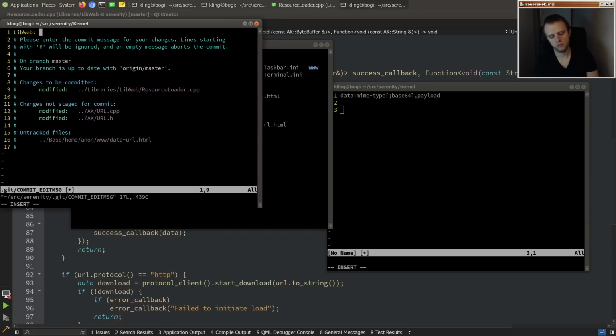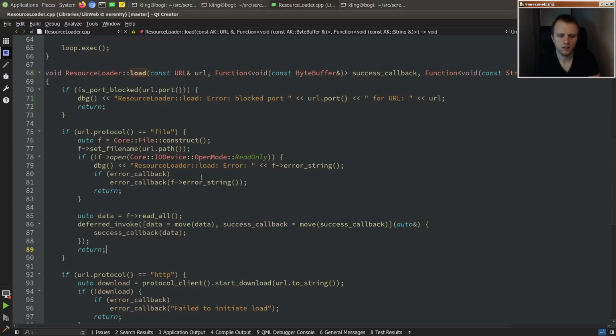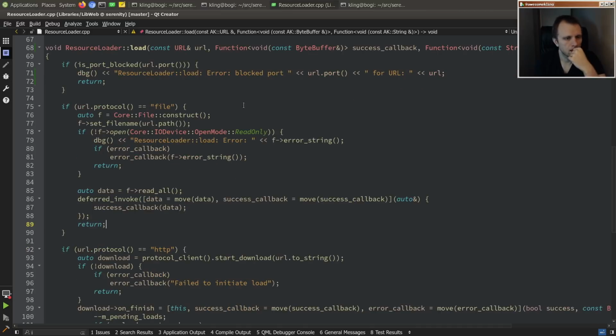The web, run Clang format on resource loaders. Formatting inconsistencies are so annoying to have in your patch, because you want your patch to do nothing but the thing it's supposed to be doing, and if you have these white space changes, then it makes the patch much harder to understand because of all the noise. So better to get those out of the way in a separate commit, or leave them alone, but I prefer to fix them.